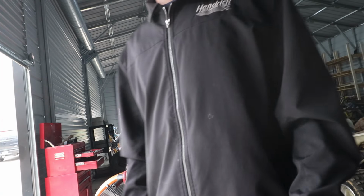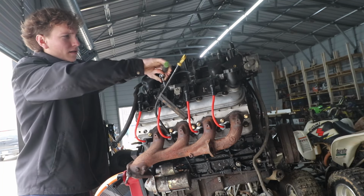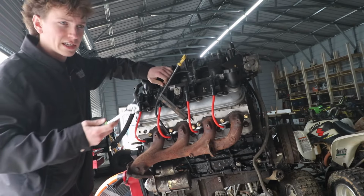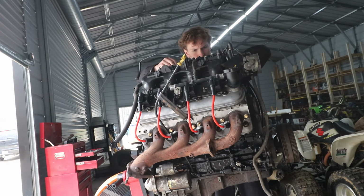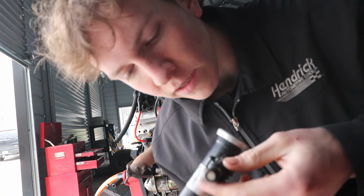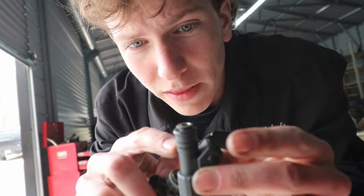I just had a ratchet to take the fuel rail off. I don't know where I put it. I found it! Luckily for me, no fuel lines are connected or anything yet. So it's just 4 bolts to take it off. Plus, it's probably gonna be nice to change the yucky injectors. I really hope this works. All I know is that the old ones are quite smaller, but the clips line up.